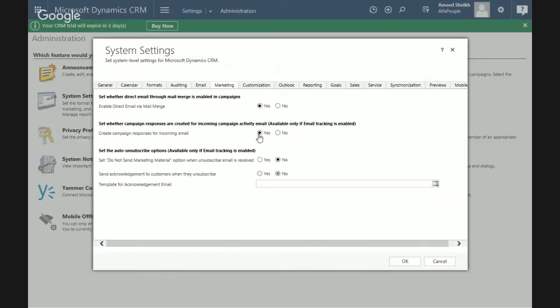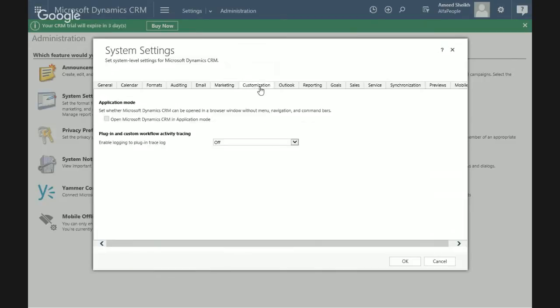So it's just something that works out of the box, but of course it depends on whether the user changes that token in the subject before sending the email, then it cannot do that. So set the auto subscribe option. We have something again about emails. We have customization. We will actually look at the customization.